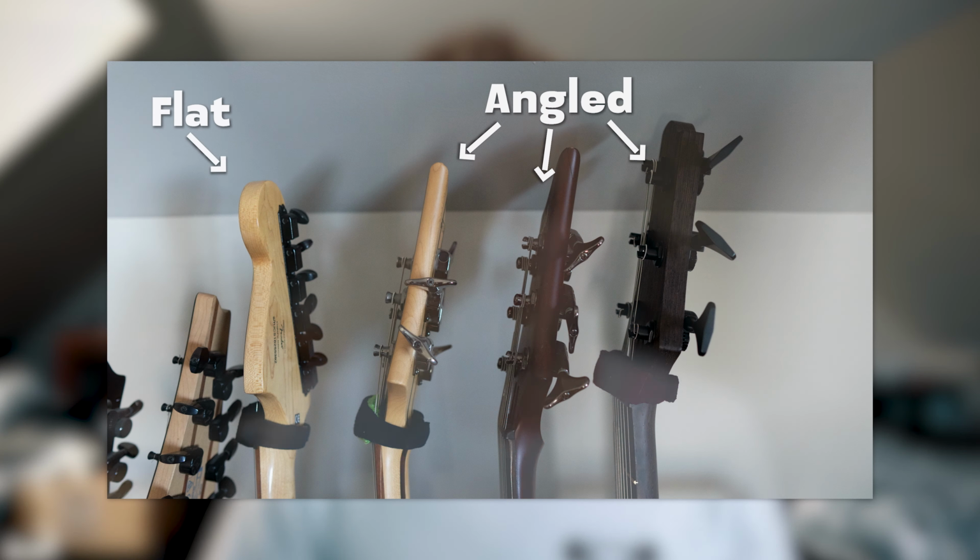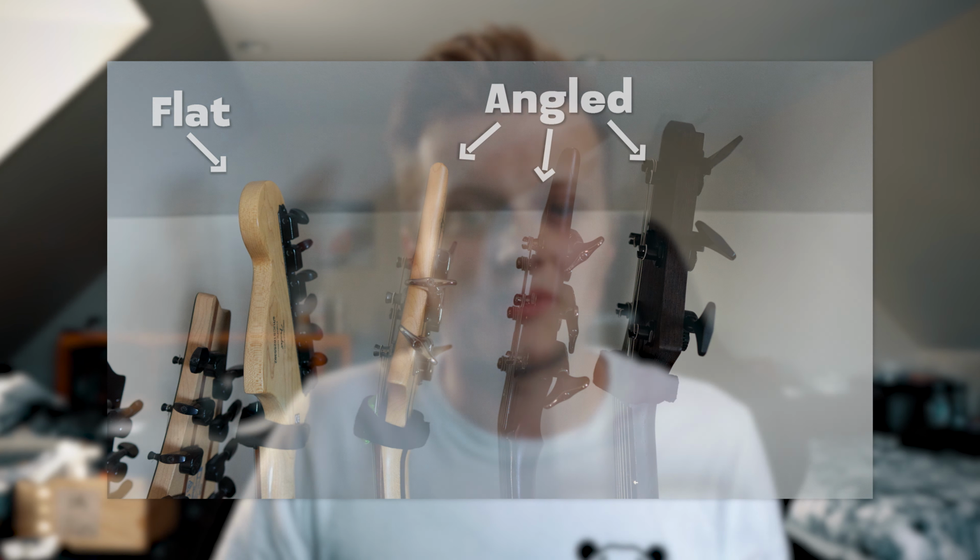This is all due to Fender's flat headstock design. These aren't required when you have an angled headstock like on my own basses. I fixed this issue by restringing it with D'Addario strings that were a lighter gauge on the higher strings, but still decent enough for a drop D setup.